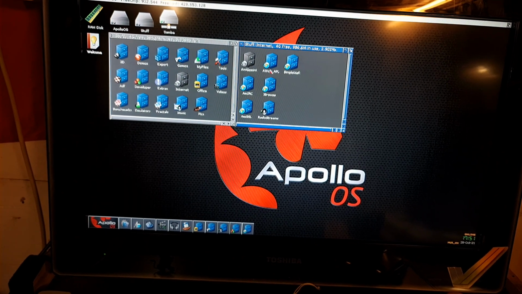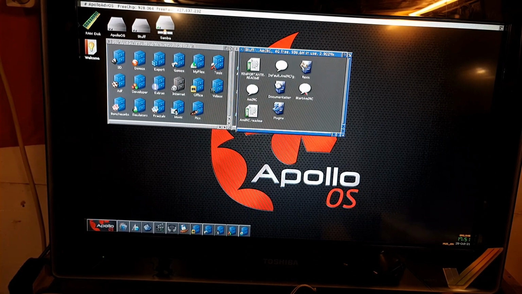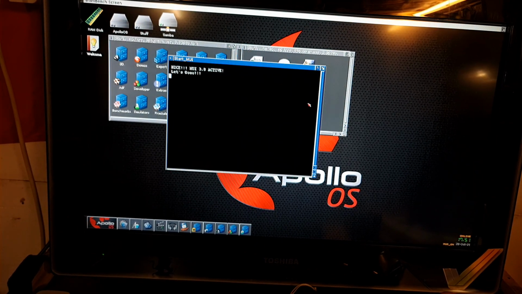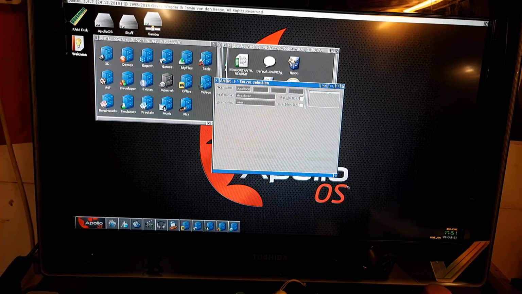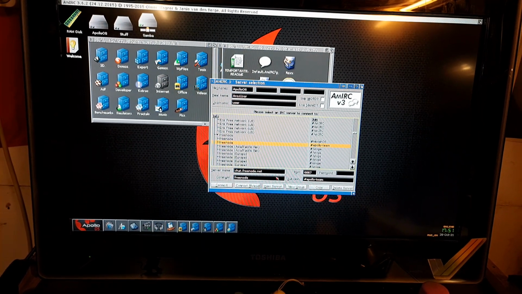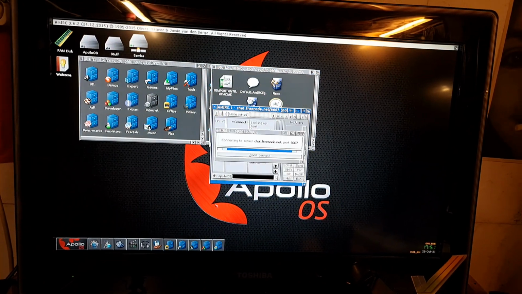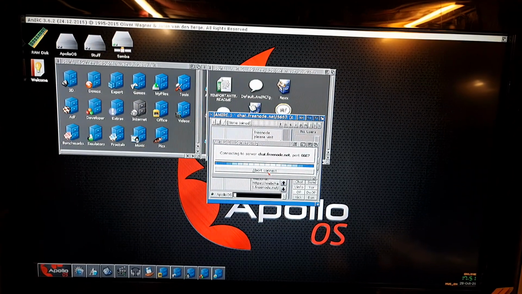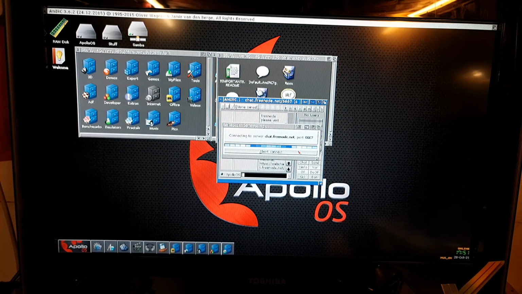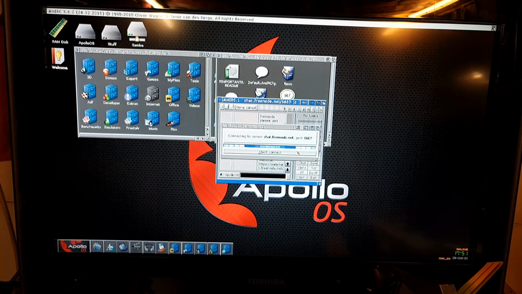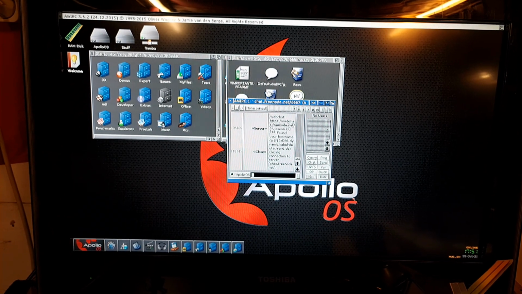Simple Mail. I'm ERC. I suppose I have to update the servers. I'm not sure if they are working or not. Connecting. Okay, this one does not want to connect.